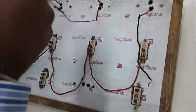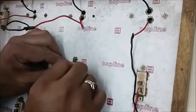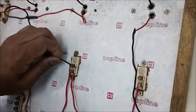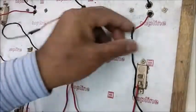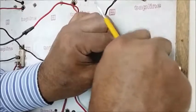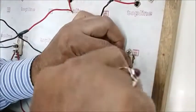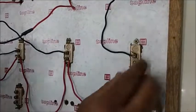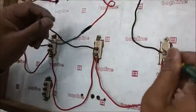Next, another switch — the bulb holder wire will also be connected to the second switch. Tighten it and cross-check that no thin wire is coming out and touching the live wire connection. For the third connection, tie it properly and ensure the wire is bent on the reverse side, so there is no possible contact between the two connections.